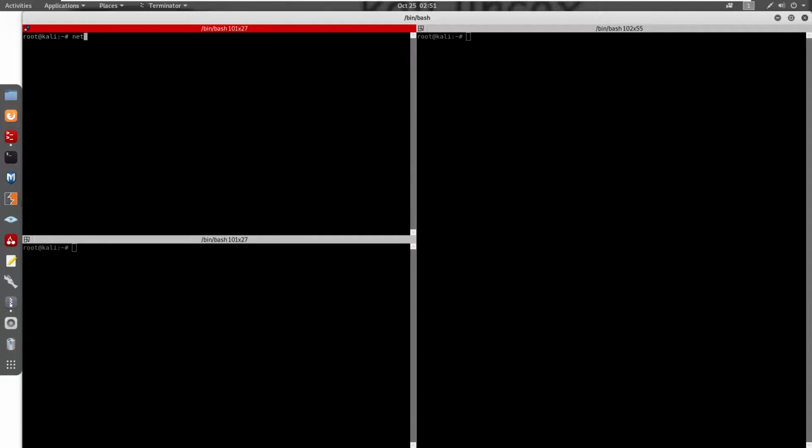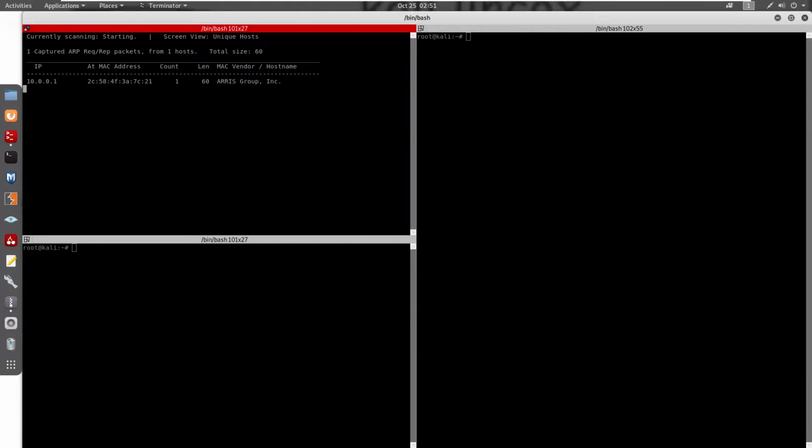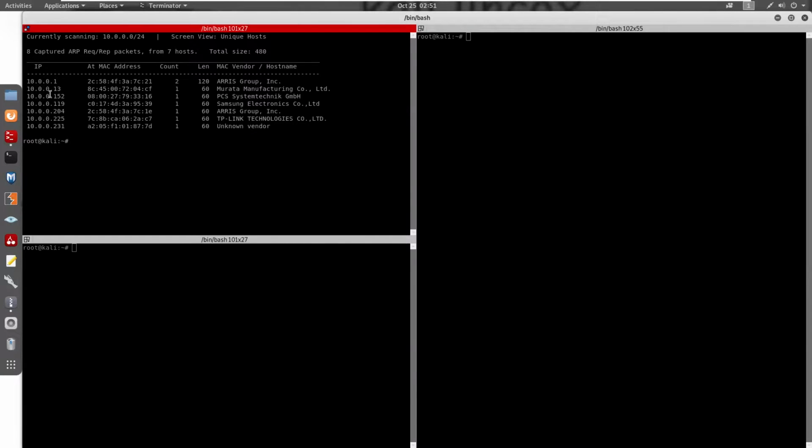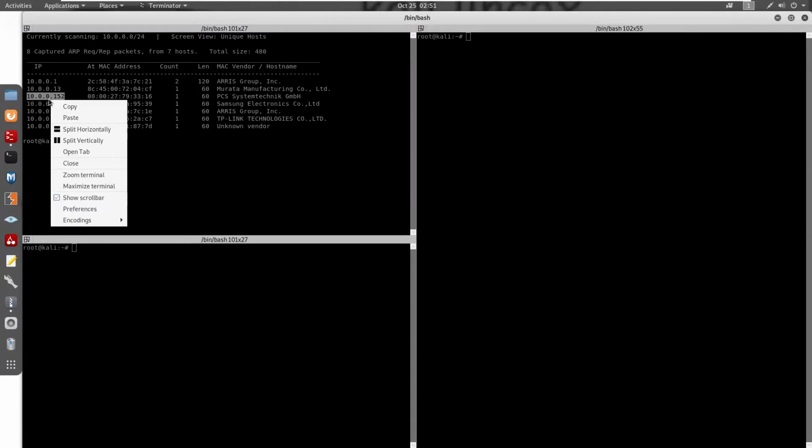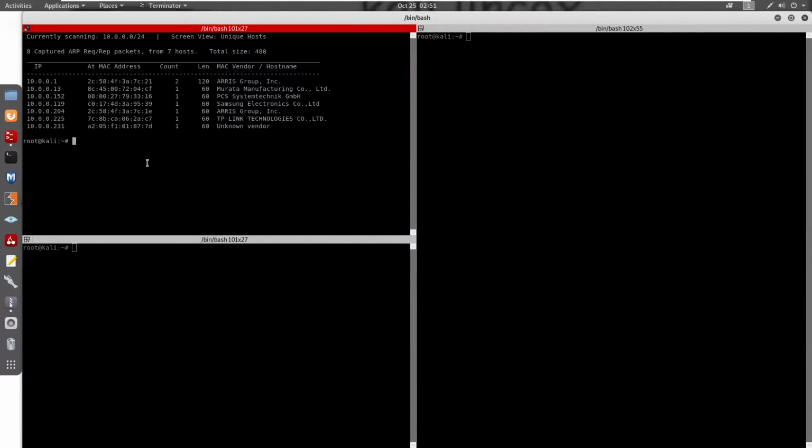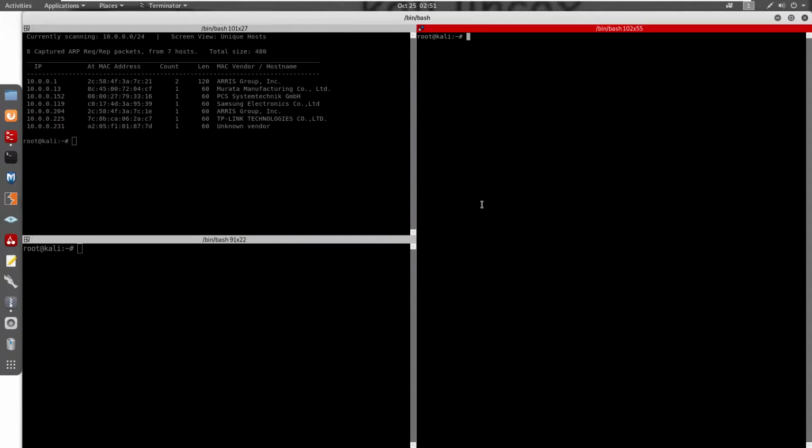I started by doing a netdiscover -r 10.0.0.1, which is the gateway, /24, -i eth0. And we do get the IP address of the machine, which is 10.0.0.152. So I'm going to zoom this in. First I'm going to start by doing an nmap scan. I'll do nmap -sC -sV to enumerate the versions. I'll scan all ports on that, and we can just put the IP address in there, right?